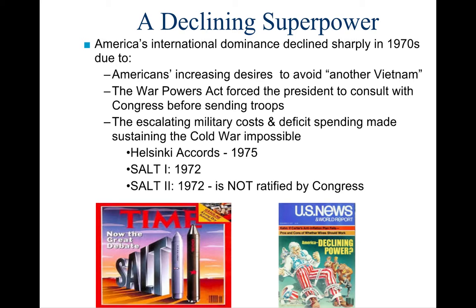Right, so for example, even when Nixon was president, this was Ford, my bad, 1979 is Carter, 1975 is Ford, with the Helsinki Accords. So in 1975, a bunch of major leaders met in Helsinki, Finland, and the agreement there was that the Soviets would work more to respect human rights in the regions that were under their influence. That was seen as a major victory for the people who were involved there, and it was seen as a way in which Cold War tensions could thaw a little bit.